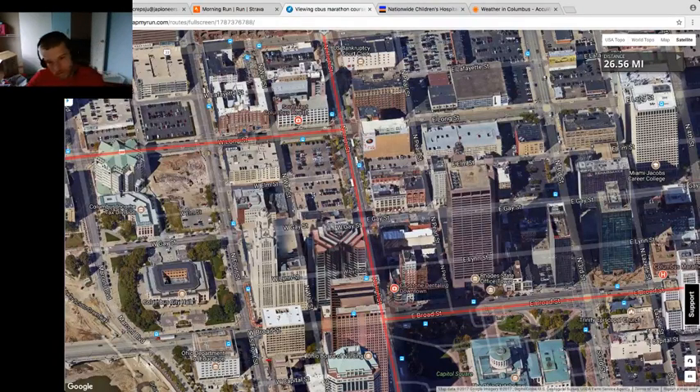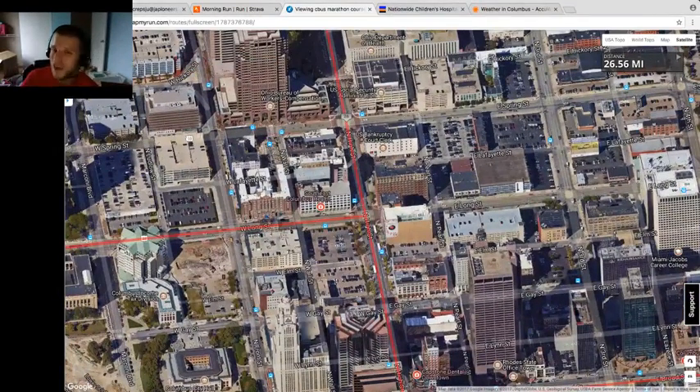A lot of marathoners find this part discouraging, but I personally get a boost of energy — I can see around me who's for real and who's going the long haul with me. I feel like now I'm in my race. The crowd is going to thin out significantly from this point on. There's a big difference between the first and second half of Columbus in terms of crowd support — not that there's no one out there, but the first half has tons of crowds, bands, and music. The second half is not the same. Have that music going, have that playlist ready, and we're grinding. This is what we trained for.